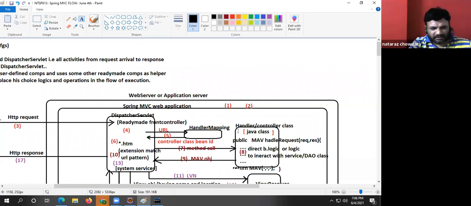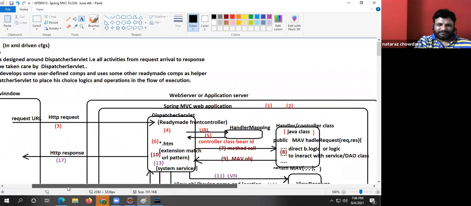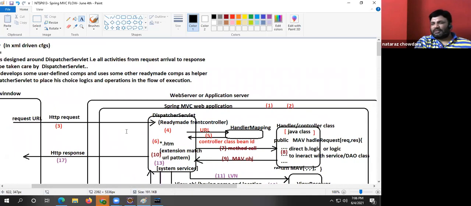Number three, the browser gives a request by typing the request URL. As the front controller, the DS traps and takes the request and applies common system services.